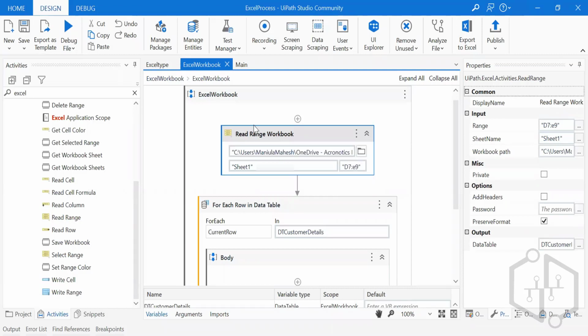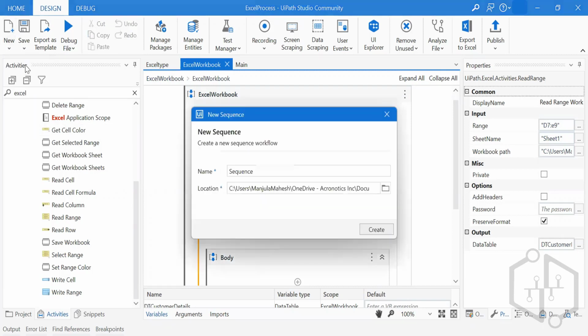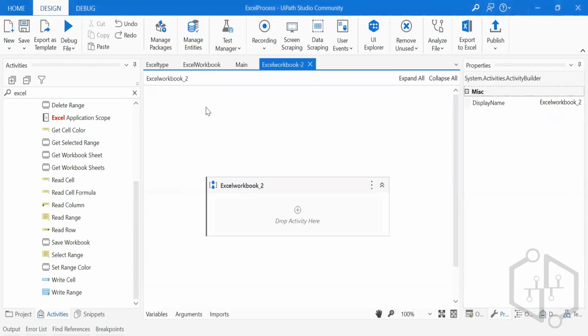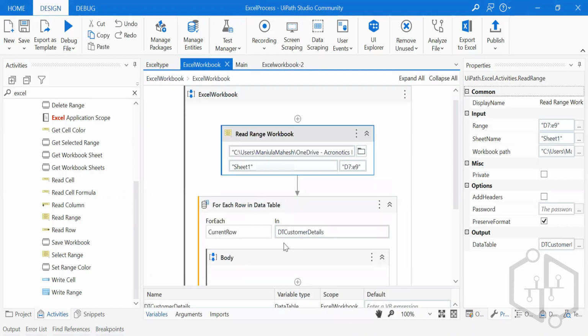Or multiple cells? It is a single cell. So if you want that, we have a separate activity, Ajit. Now the next activity I'm going to teach. Excel workbook 2. This is read range, what I showed you.